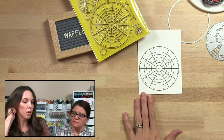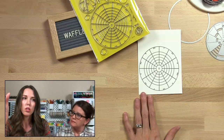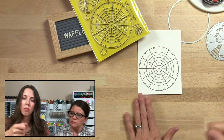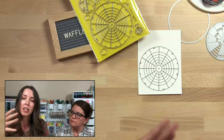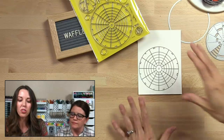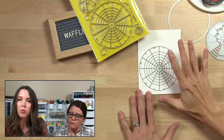Using the color wheel, one example is you can use complementary colors to create your shadows and tone down. I think that would be really helpful for Copics, because it's really easy to grab the complementary shade and go right over and use that for shading, especially if, like me, you don't have a lot of Copics. It's good to have some kind of tools, and I think I might explore that idea with the color wheel as well. So let's see here.